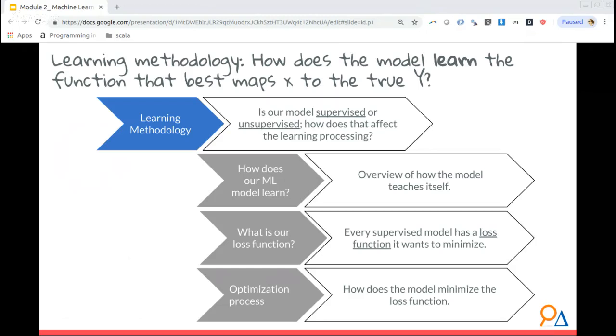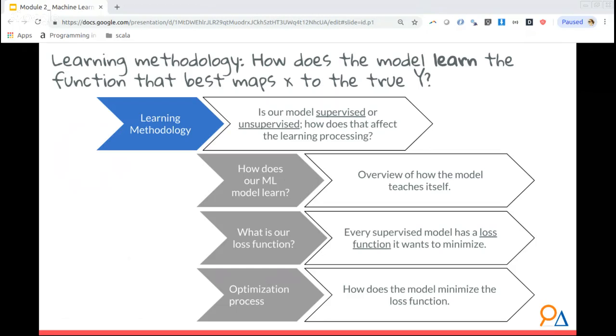Learning methodology is where we define whether our model is supervised or unsupervised. How does the model learn the function that best maps X, that is the features, to true Y, which is the output variable?